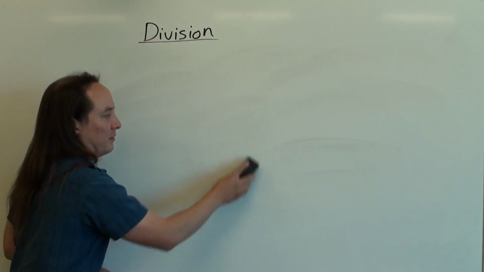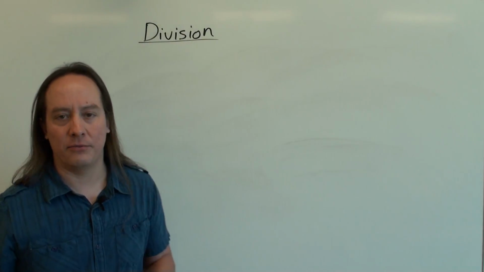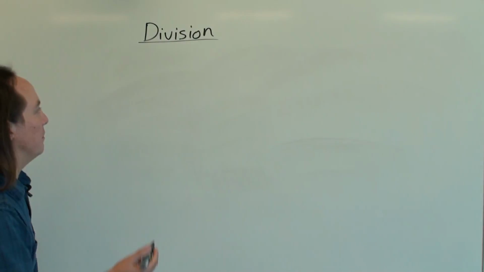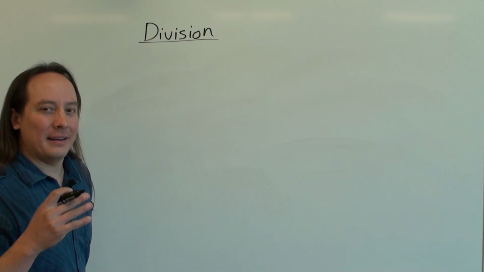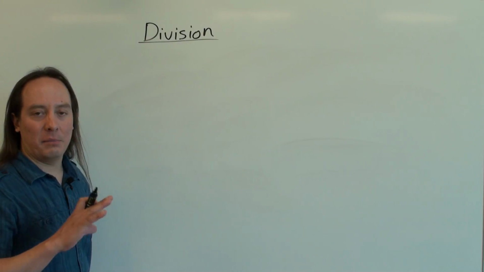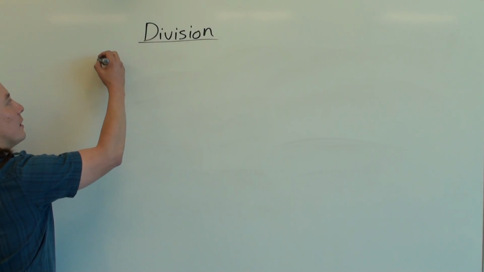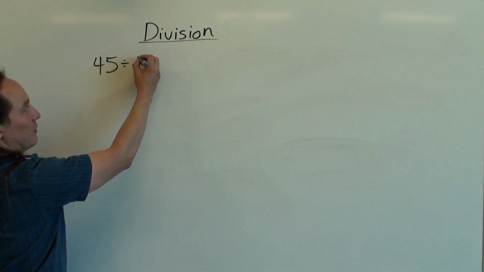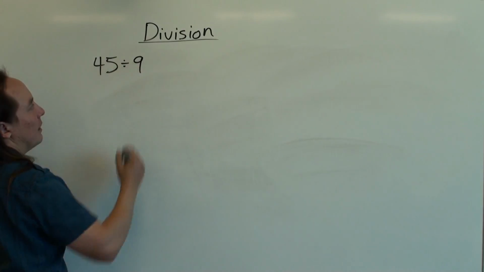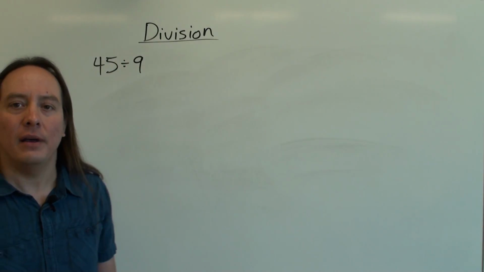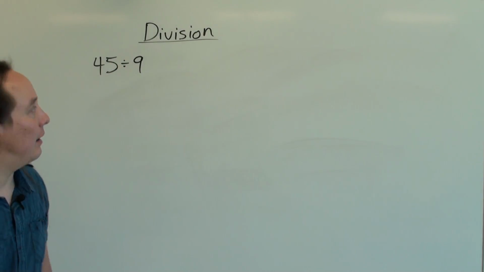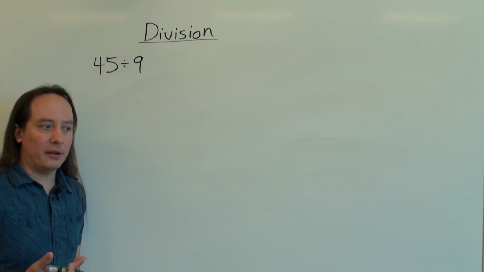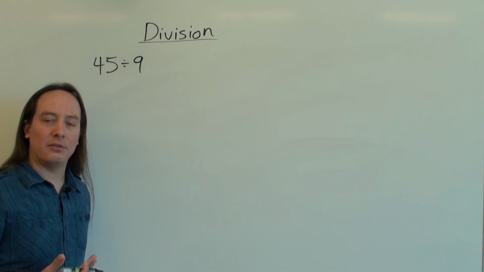So I've done a little bit on division when I talk about fractions, because a fraction is division. So we'll be looking at some of that today too, not in any detail, because that's not really the purpose of this video. But I do want to talk about the first few examples in that sense as well. So the first one we're going to do is 45 divided by 9. And hopefully a lot of you would already know what the answer is. If you're good with your times tables, you know that the answer is 5.